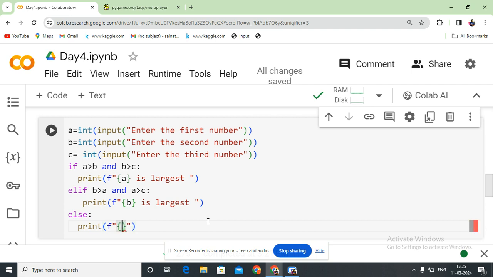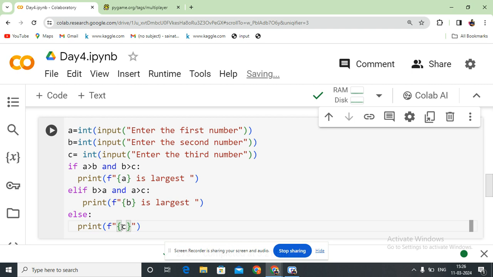The remaining condition is, what is the remaining condition? C is greater than A and A is greater than B. That means C is greatest. That condition you don't need to write. The remaining condition is that itself. So you can keep else.